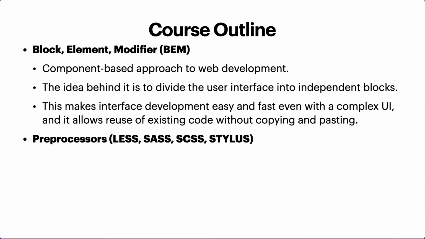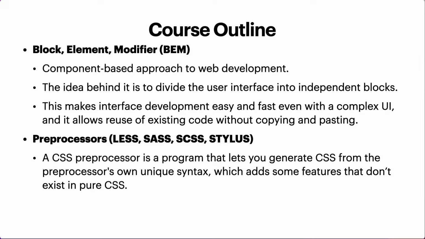And then the most important part of this course will be to talk about preprocessors and how they work. So most of the time, people are using preprocessors in real world projects. So we'll be talking about Less, we'll be talking about Sass and SCSS and Stylus. And a CSS preprocessor is a program that lets you generate CSS from the preprocessor's own unique syntax, which adds some features that don't exist in pure CSS.